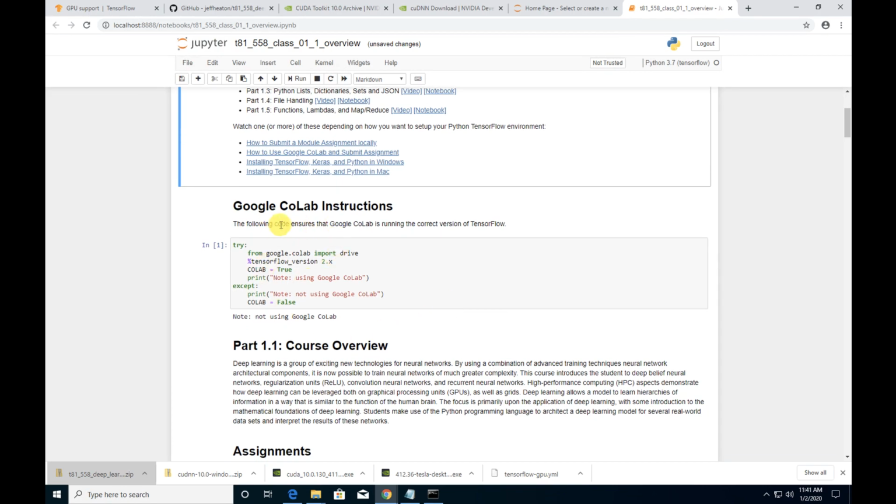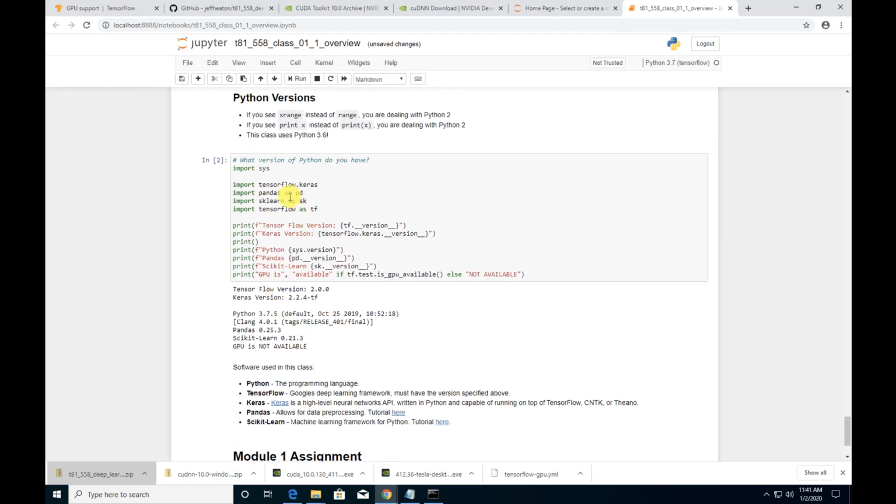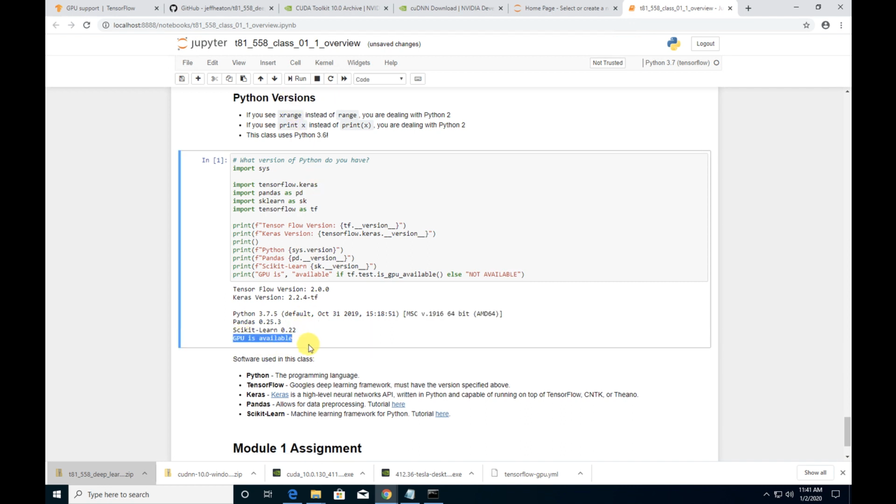Now the Colab code at the beginning, it wouldn't hurt if it ran, but we don't need to run it. So scroll to near the bottom and see this check code that I have. It has 2.0. Notice it says GPU is not available. This is just because that is the version that I had up on GitHub. This should flip to is available. So we'll run this. GPU is available. And that's the magic of this. Code that you wrote that's completely non-GPU aware will suddenly start running an order of magnitude faster. I could take you through a couple of demos of how fast that is, but I've seen things that take 30 minutes take a minute using even this GPU, which is definitely a solid mid-range GPU.